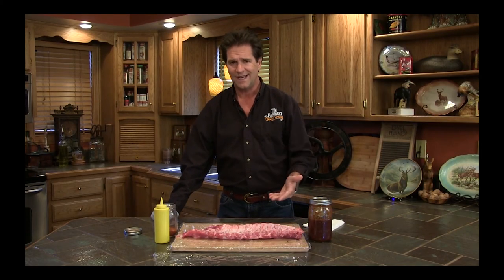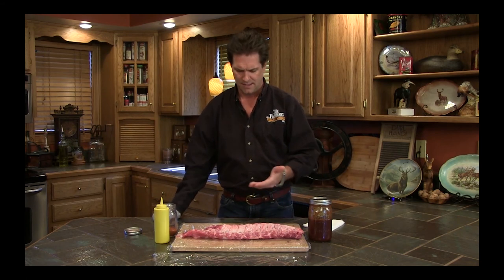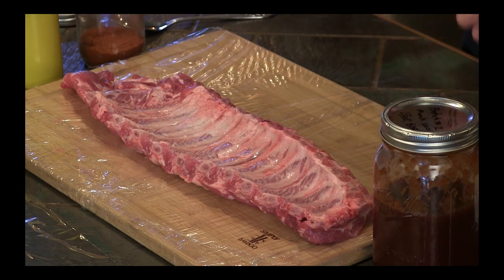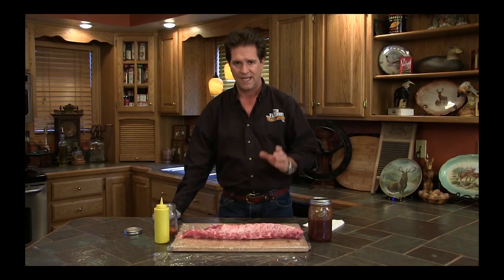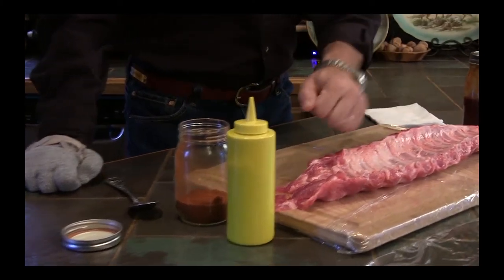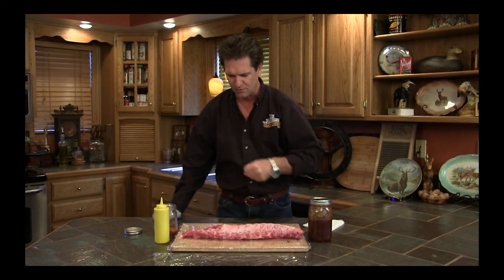Now, tonight we're going to do a pork butt. It's all about the pork. And some sides, and ribs. There's a million different ways to do your ribs, and I have been working on it for years. Here's how I do mine. Membrane off. Take that membrane off. Very simple, just kind of slide your knife under and pull that off.